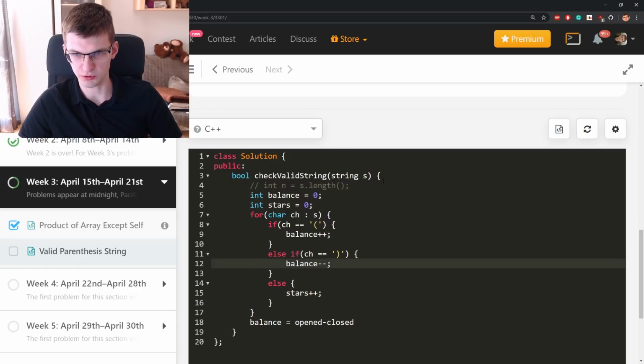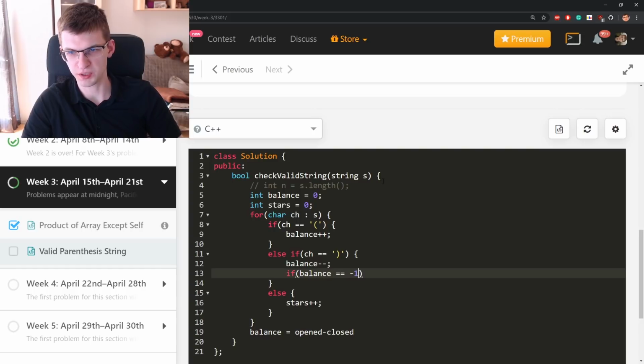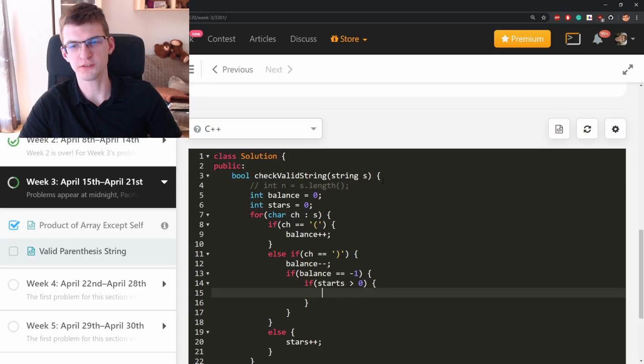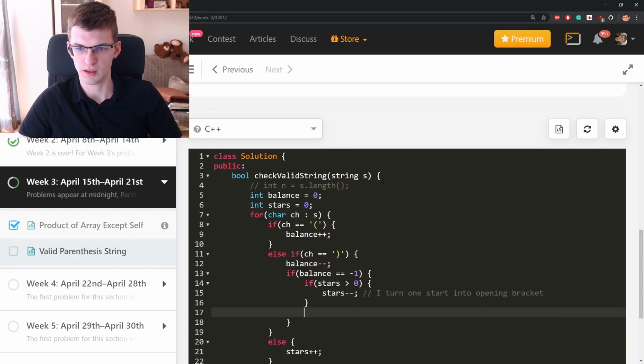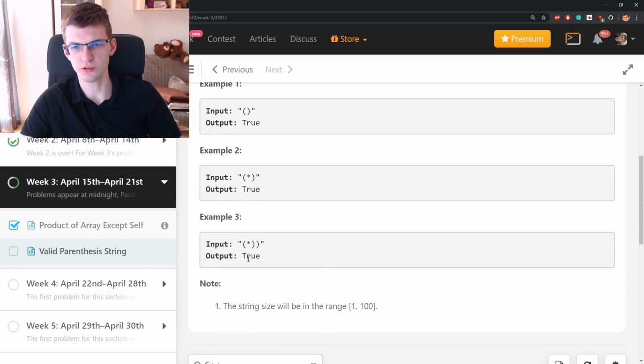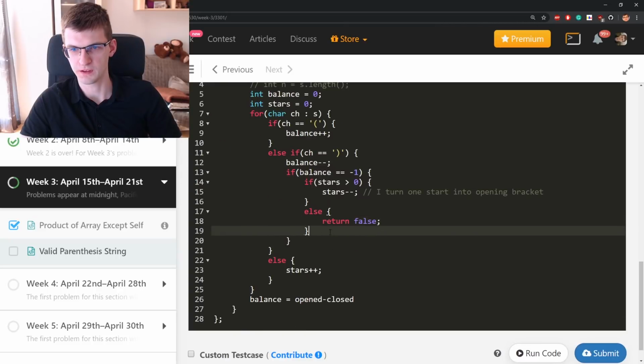But also here, if balance became negative, from 0 it got to -1, and if stars is greater than 0, then one of the stars I will turn into an opening bracket to match with this one. Else, impossible. Return false. I need to return true if the string is good.